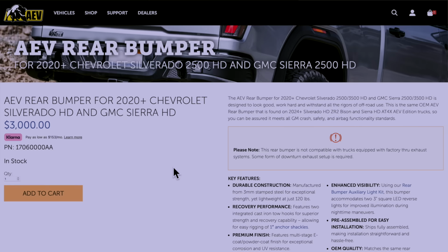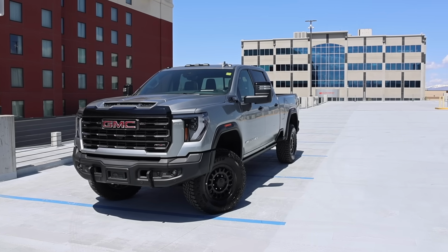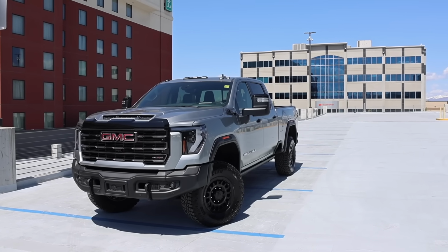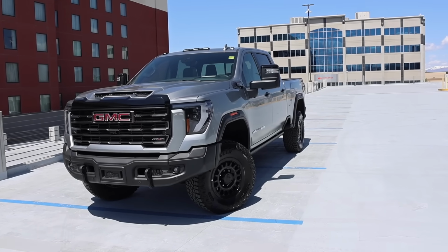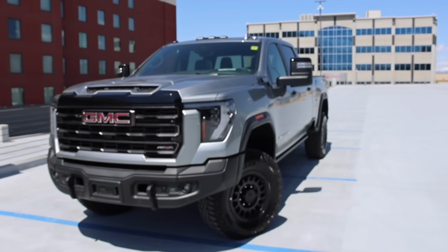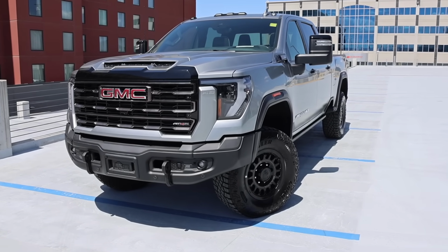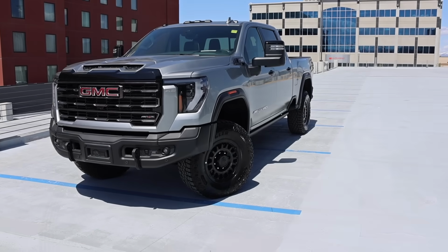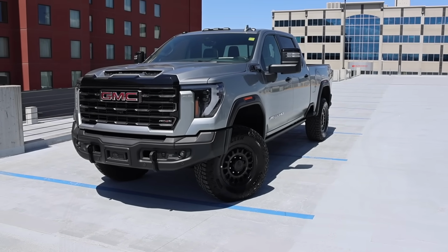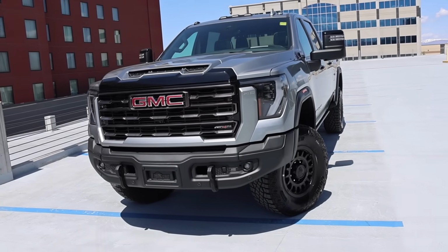something crazy. So everyone complaining about this package costing so much, that's why it costs so much, because if you want to get it out the market, it's going to cost even more. And that's not including the skid plates either, or the fact that you have an AEV edition truck. Now, I do know that these have the same crash ratings as the factory bumpers do, and so they're just a little bit more overbuilt. But again, for $6,000, it's a lot of money.